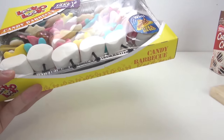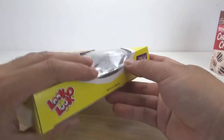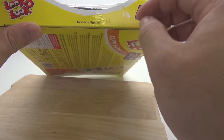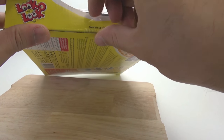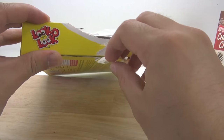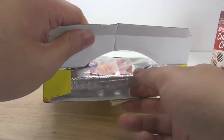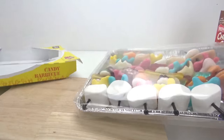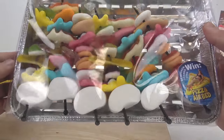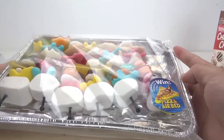All right, we've got our steady cutting board here. I'm really curious to see what these Looko Looko skewers taste like, this barbecue set, so we'll see. I think these are pretty cool looking. I've never seen these before. It's even in a little aluminum grill packaging here, which is cool.